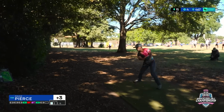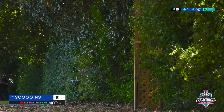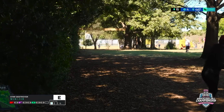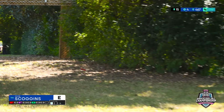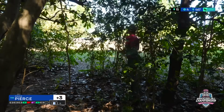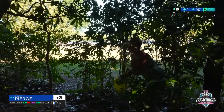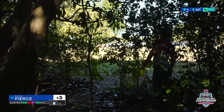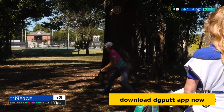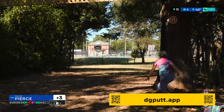This hole playing in the middle of the pack, averaging a quarter stroke over par. Paige early looking for that to flip up, but she hasn't missed the mandatory yet. That could easily be forehand roller territory though, or just kind of a turning sidearm. Definitely tricky. Love this play from Owen, checking up early, just before that grouping of trees. Oh, pitch out. It's going to be hard for Paige to get far enough to be able to save par. This would be an incredible save. Good placement. She's going to need a lot of ground play.